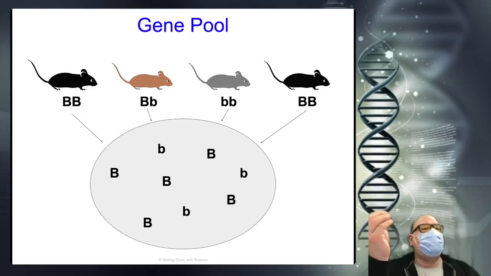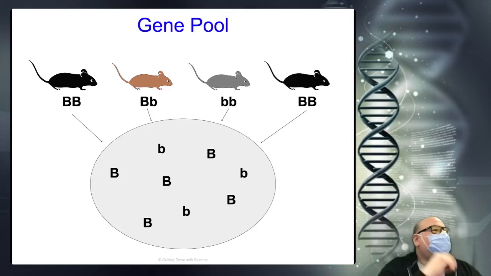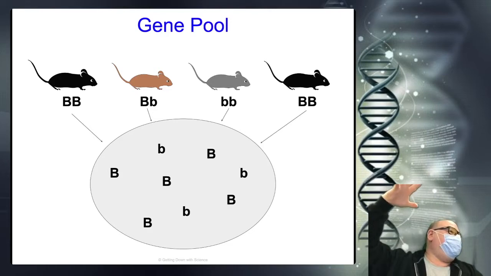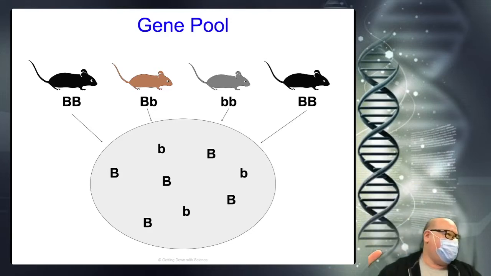Now, I only picked one particular set of traits here. If I was going to be more honest about this, I would pick the mouse, its entire genetic makeup, okay? But just for teaching purposes and keeping it simple, I'm only showing one trait at a time, okay? So there's our gene pool. And we can mix that up, and it really doesn't matter which way we do it. It's still the same gene pool.